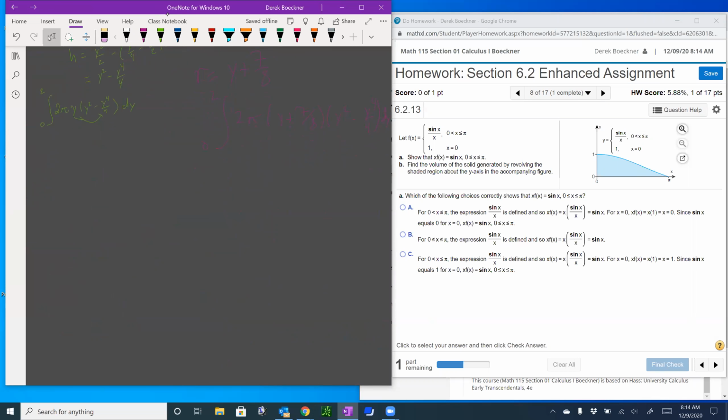Let's look at this. I'm going to do this by revolving around the y-axis. And does this want washers or shells? It doesn't really say, but we're probably going to do shells because trying to find horizontal strips seems difficult.